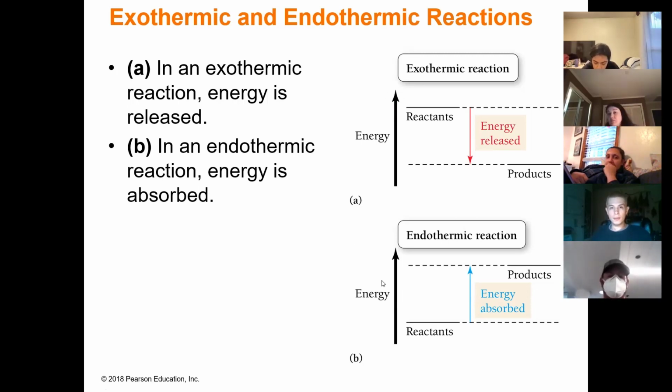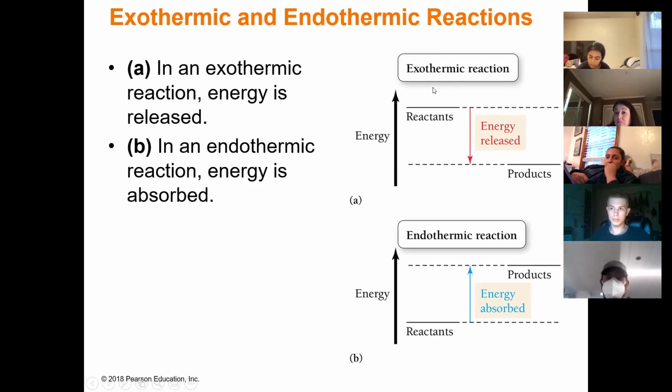So when we look at these two diagrams over here, this top one is an exothermic reaction. Here on the x-axis, they have energy, high energy, low energy. The reactants have a high energy. They release energy so that the products or what you're producing has a lower energy. This is like the combustion of methane. We will drop that down to water and CO2, and the energy released is what we capture to run our car or to light a candle or whatever.